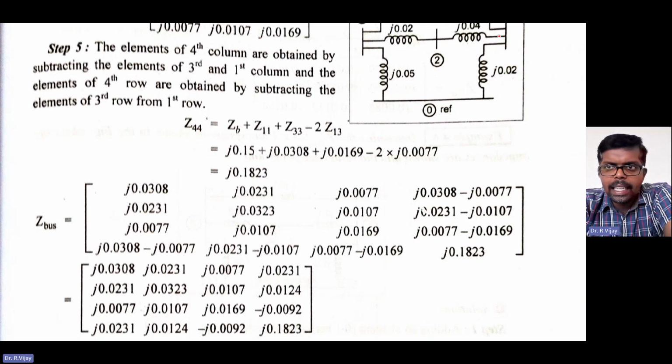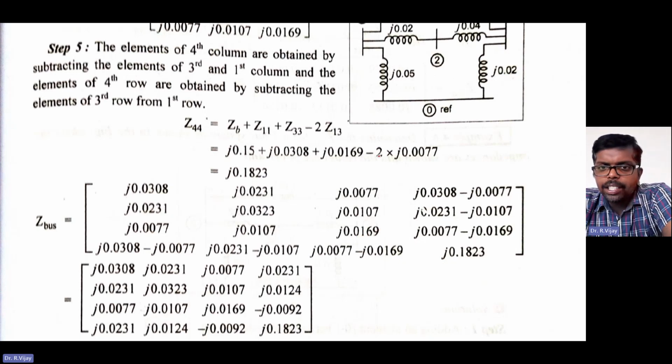New bus added here from 3 to 1 is j into 0.15, plus Z11. What is Z11? This particular element, that is j into 0.0308. Z33, this one, j into 0.0169.